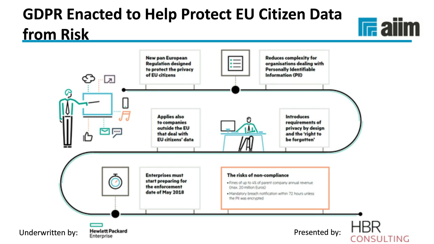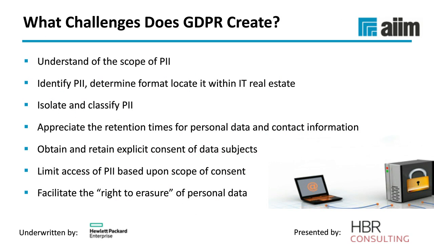So what are the challenges that GDPR creates? Well, you have to first understand the scope of PII. It's not just a personnel file or customer records. Generally, it's any piece of information that, in conjunction with another piece of information, can identify a data subject. Explicitly, the GDPR recitals relate to IP addresses, dynamic or static. It relates to cookies. So the scope is quite broad.